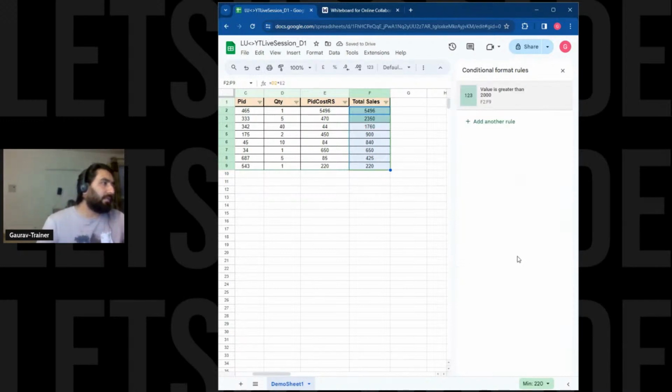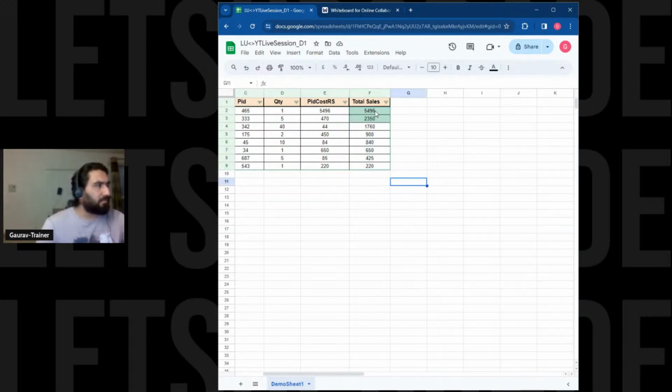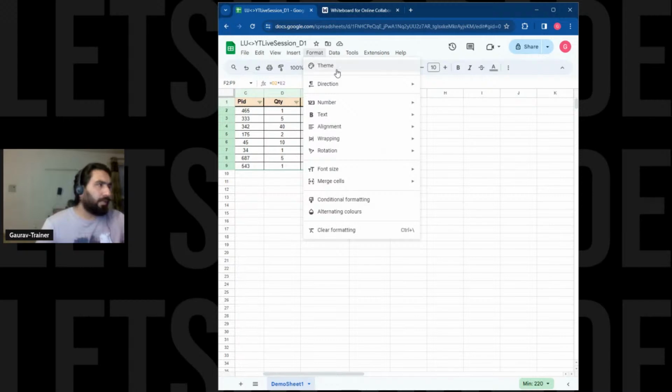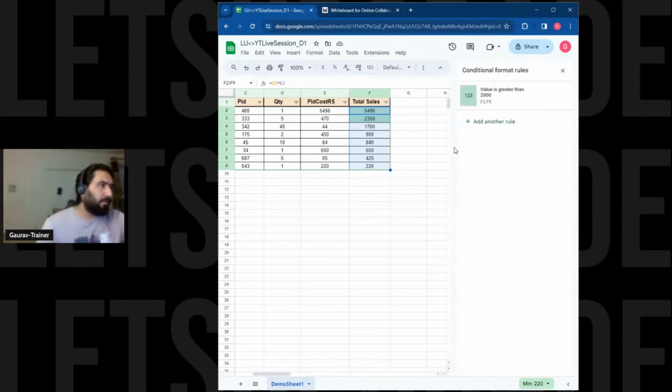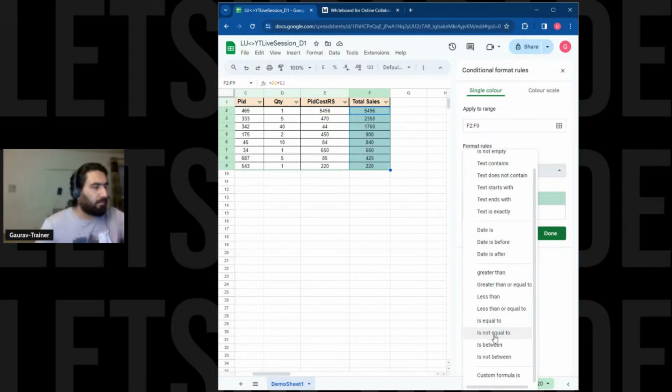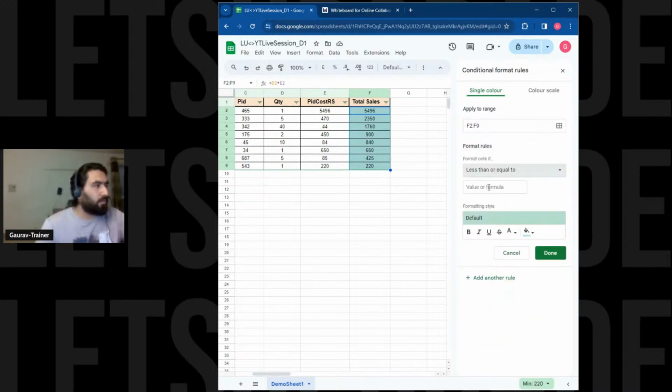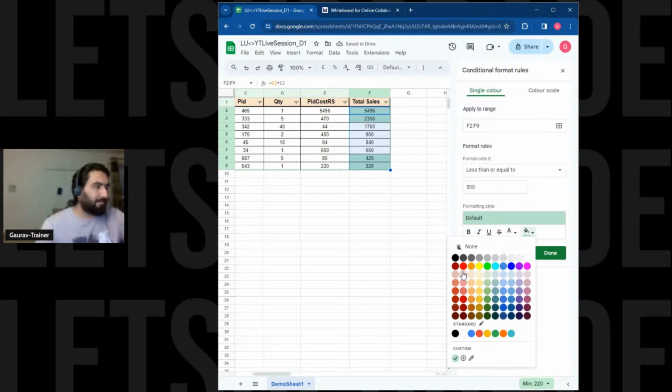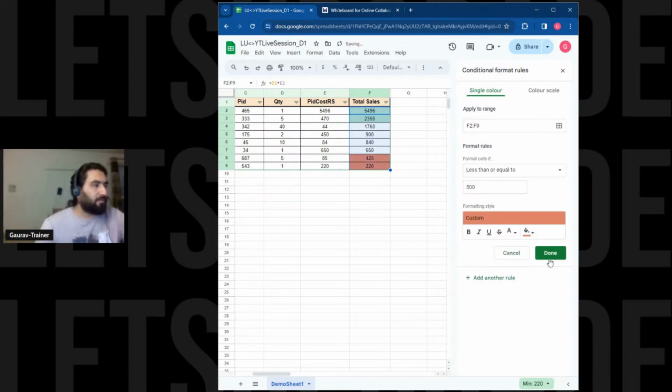So you see this is the format that we applied right over here, and these two are the benchmark for good sales. And suppose again if I go ahead and select this, I can add one more rule. So again, for people who have just missed this, I'll go to format and do conditional formatting right from here. I need not necessarily select this range first, I can select it later also. I'll add one more rule on the same thing. If it is this one I'll go for less than or equal to say 500. I'll paint it as red, which means a poor sale.